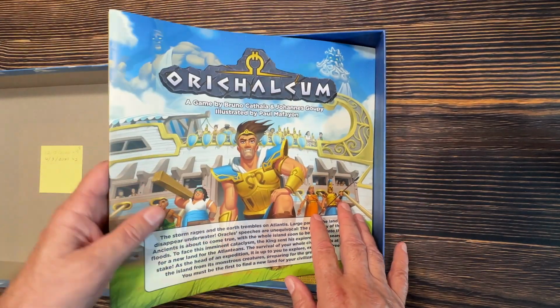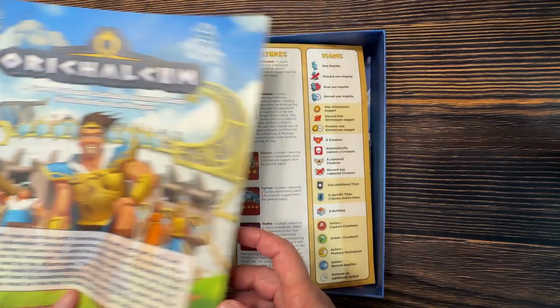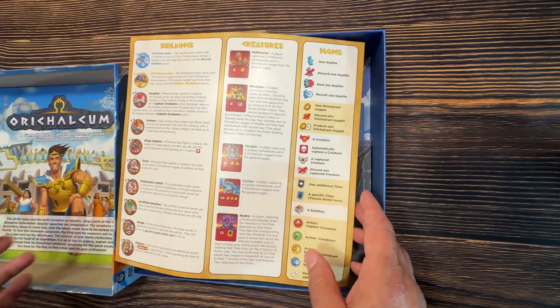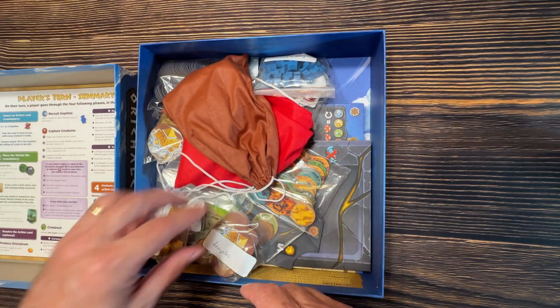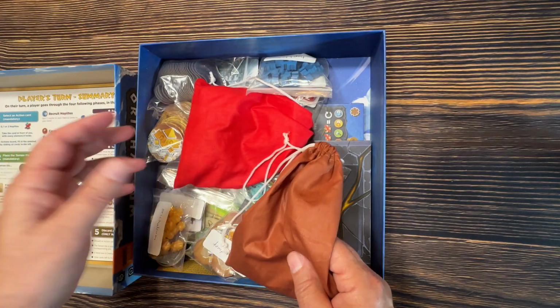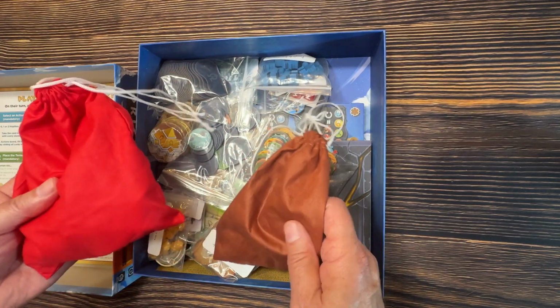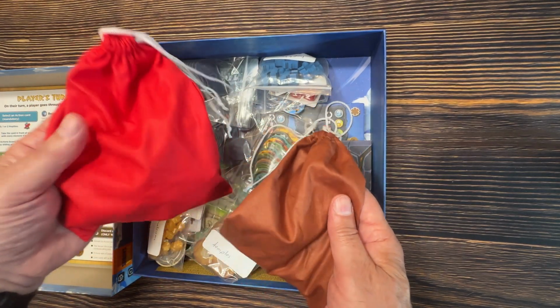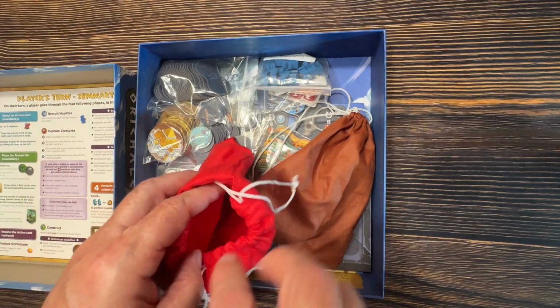This is a racing game. The first person to 5 points wins the game, but you also have to have any creatures on your board captured. So there's a couple of win conditions there. But this game was just fantastic to me because, for the price point, it was like $42. It comes with bags for the creatures, and I'll show you what the creatures look like. They're just standees.